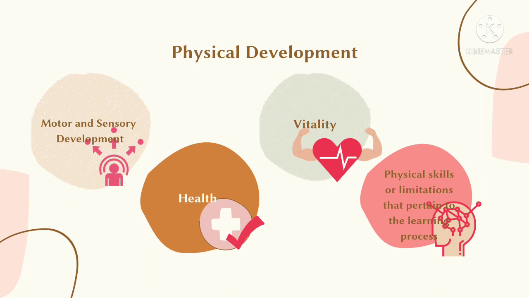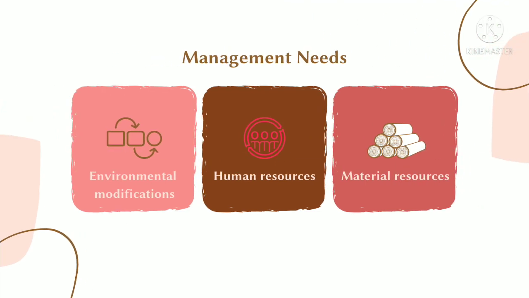So in this area, one should consider the limitation of the physical skills of the child as he or she learns in the classroom. So the last need area is the child's management needs. The first one is environmental modification. In this area, one needs to consider if consistent room arrangement, providing materials and routine, having rules written and displayed, or if limiting the number of items on the student's desk is required to enable the student to benefit from instruction.